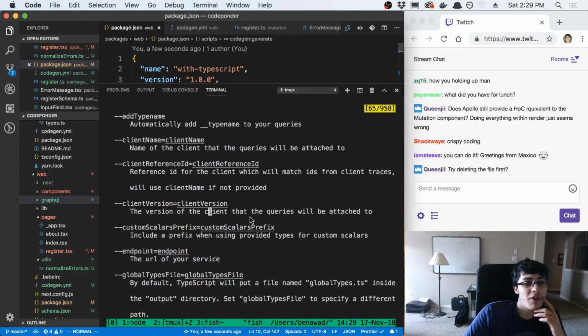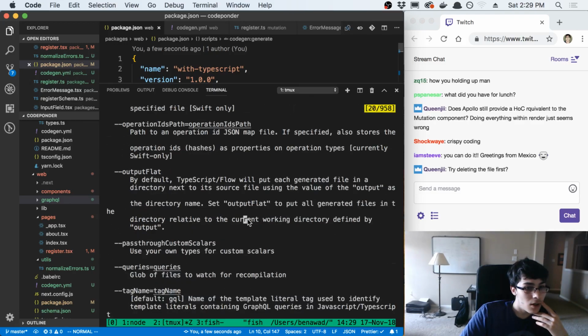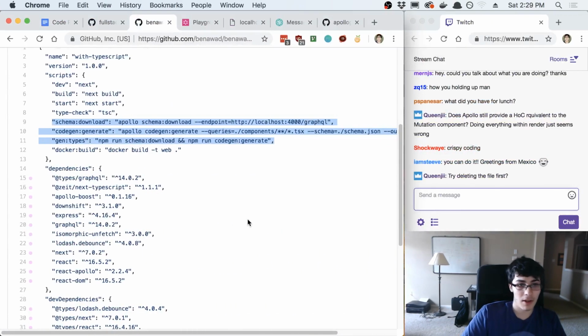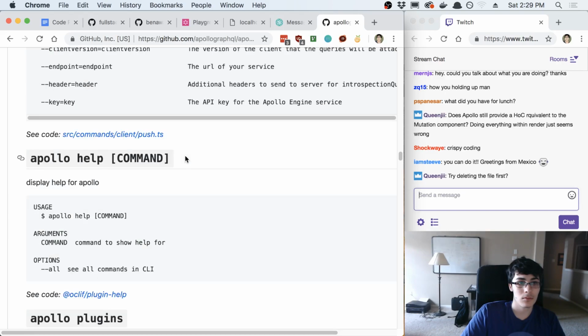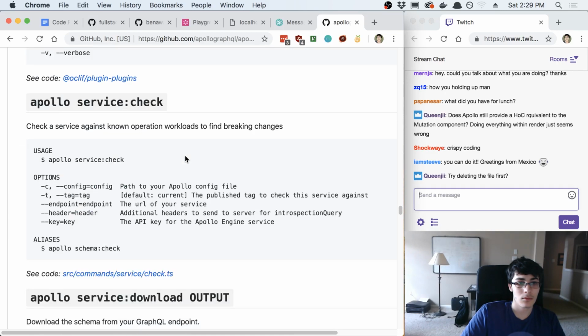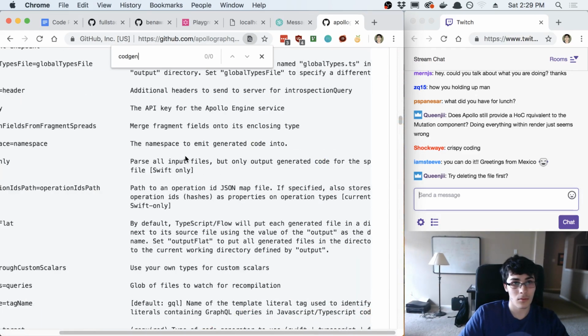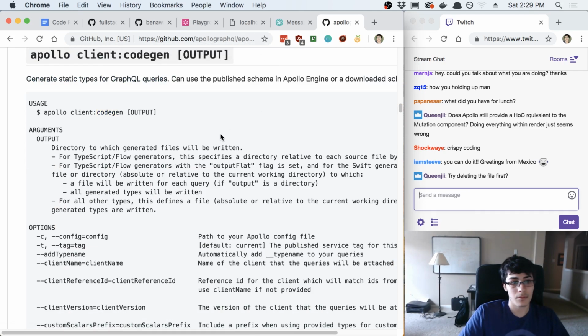Now there's going to be some flag that I can use to specify where I want the file to go. Maybe they'll have it in the example. Yeah, last one is output.